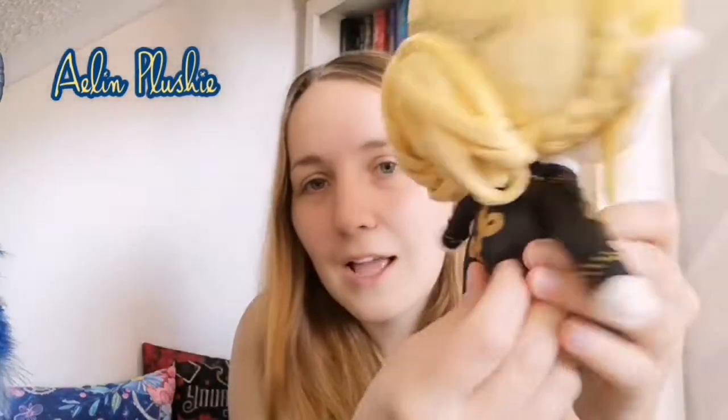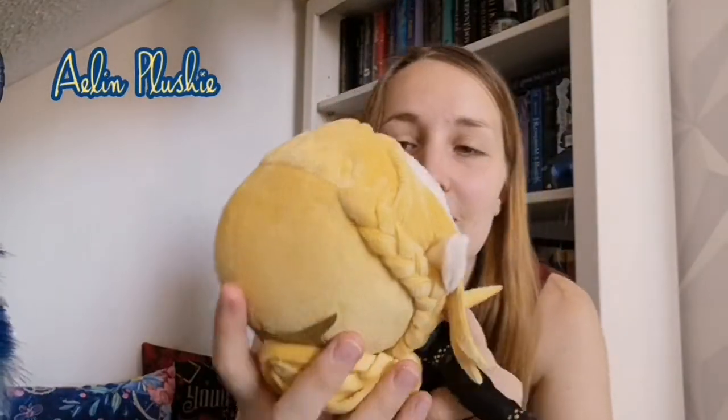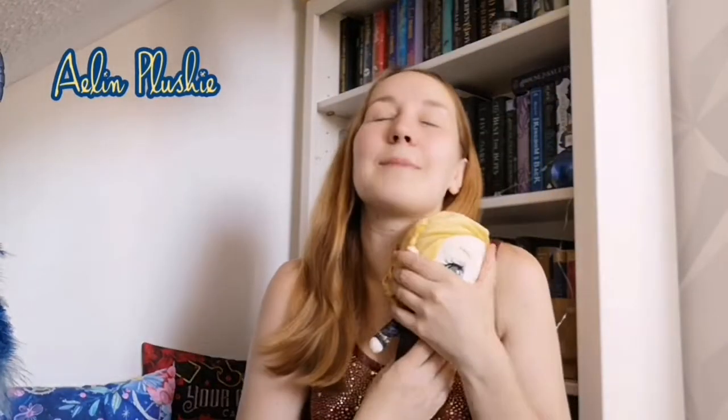And then of course we have a Lynn plushie — look how cute she is! I quite like it. It really annoys me that that detail isn't even at the back, just saying. But I'm so happy because now she gets to sit next to her Rowan on the shelf, which is going to be so cute. The fabric for the actual costume — I feel like they could have just used cotton and it would have looked really nice. But I love the way they've done this; they've done the plaits down the side and made sure everything looks really good. She does look a little bit creepy with the eyes, but I like my little alien plushie. They've done a good job. And it matches Rowan with the big head — that's what I was so worried about. I looked at my Mia plushie and thought 'oh my God, it's not going to match,' but it does.